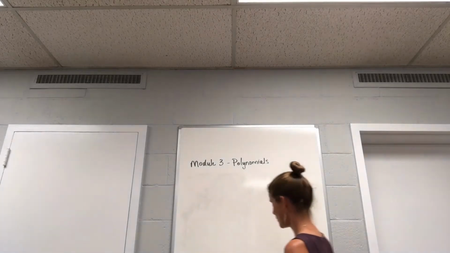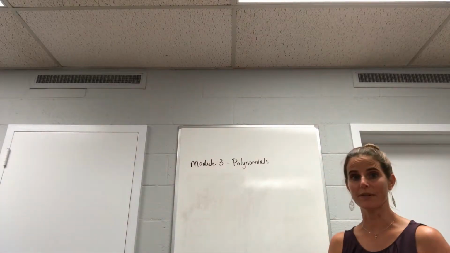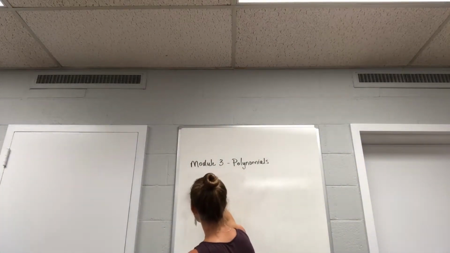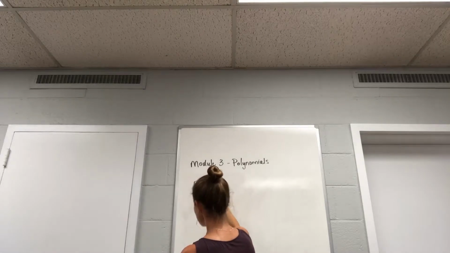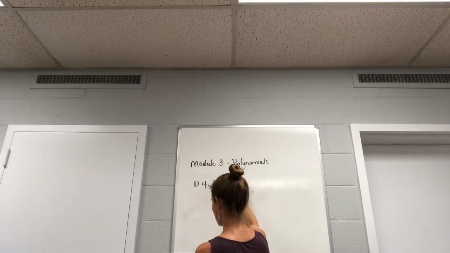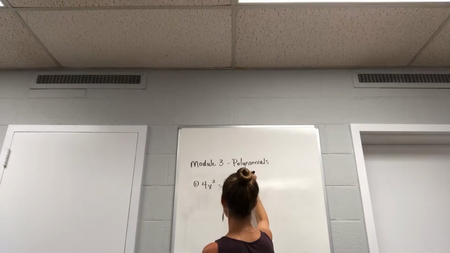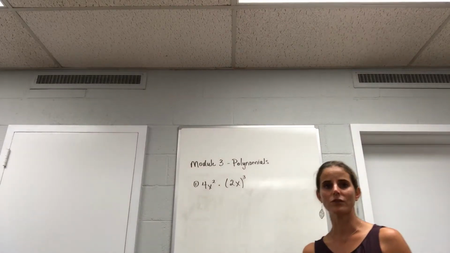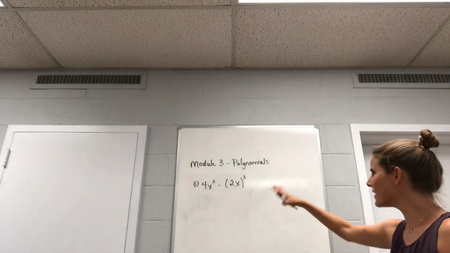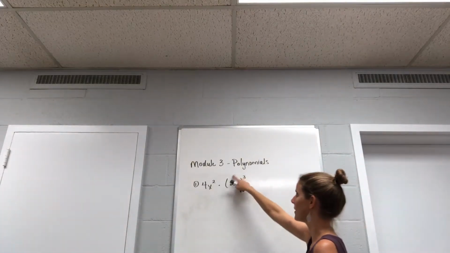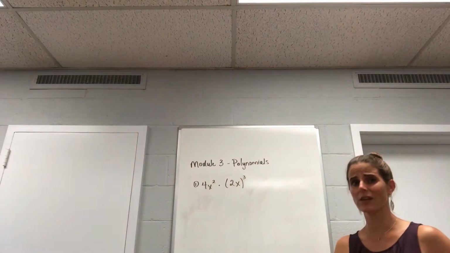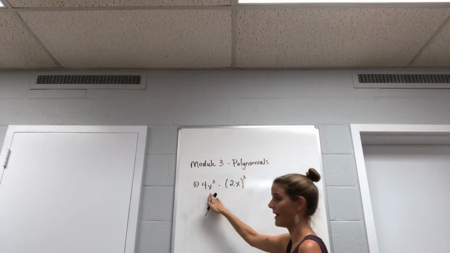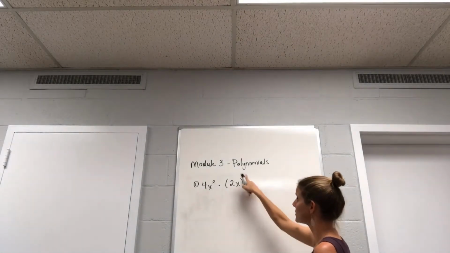So I'm going to show you some examples that combine all of the properties together. The first example we have is 4x squared times 2x to the third power, with the power applying to the parentheses. Generally, when you think of order of operations, you think of parentheses. In this case, you would want to apply the power to this parentheses. That's the only thing you can do at this point. And then we will be able to take what we get from this and combine it with that using our properties. So the first thing I want to do is apply that power.